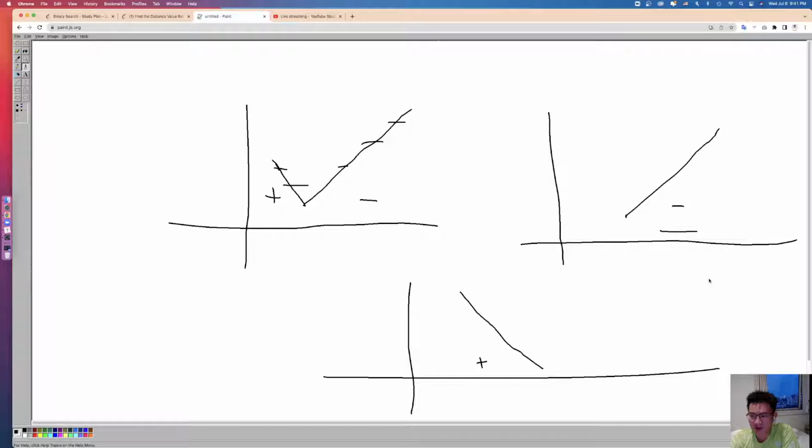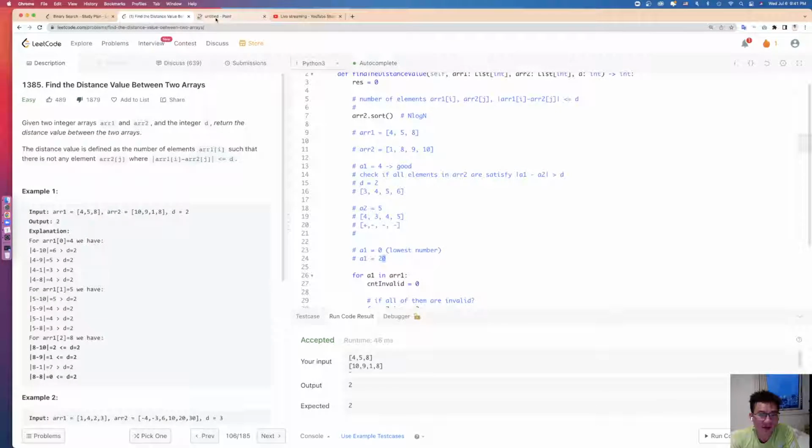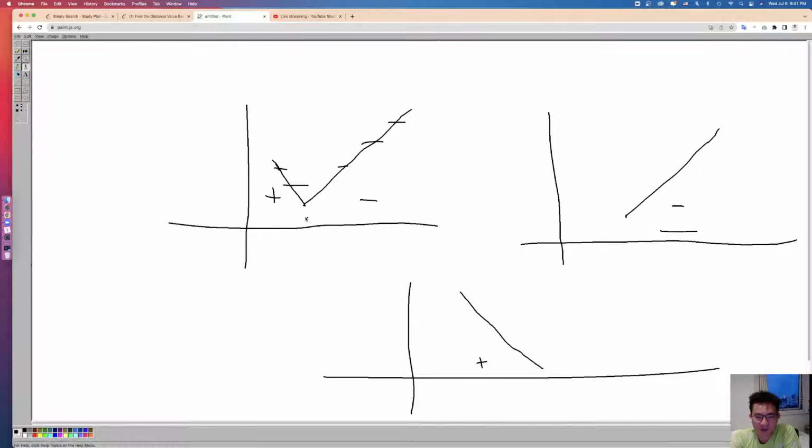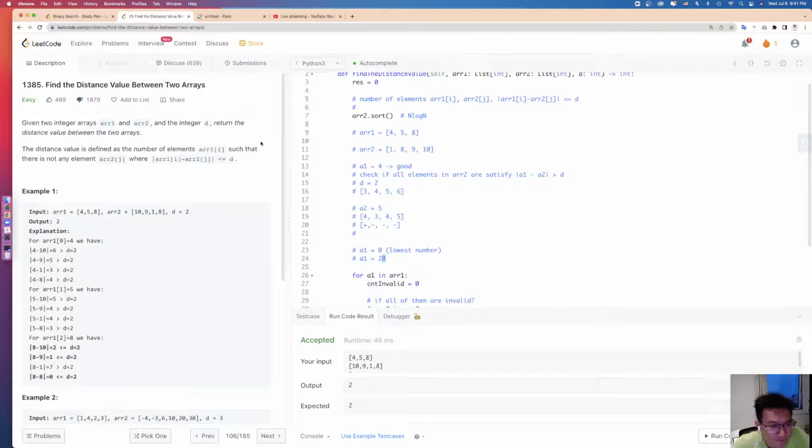In case of negative, it's always increasing. So one of them may be 6. So how can we check that all elements in this one are greater than this one?